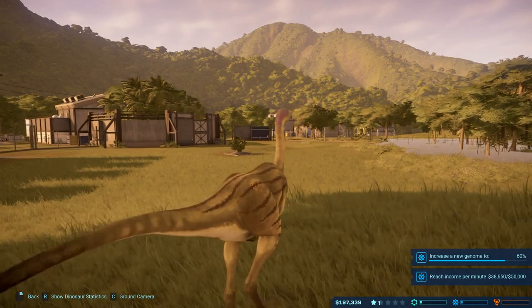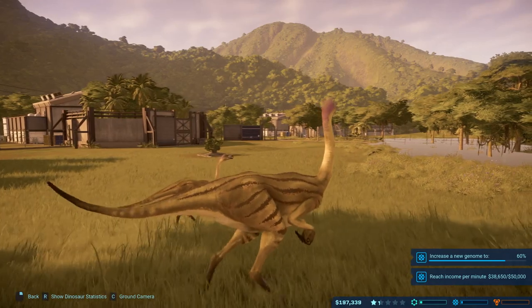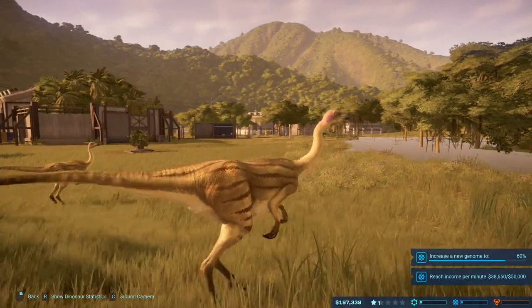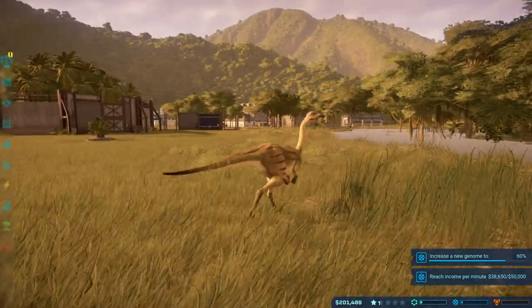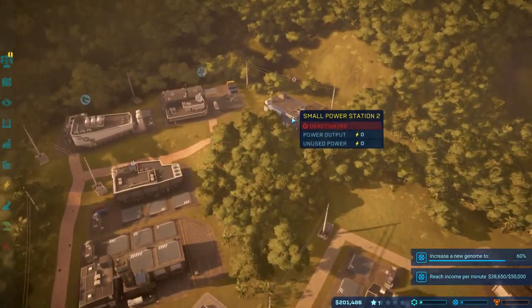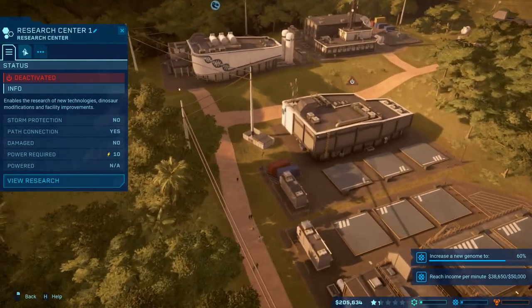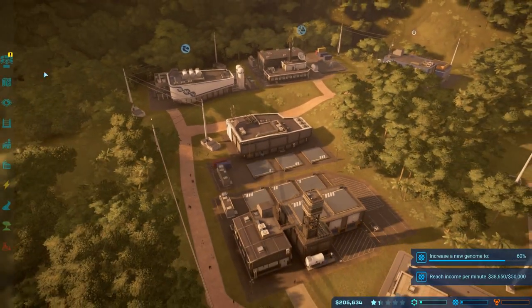And we are here on the Island of Death, getting ready to start selling a ton of the fossils that we actually discovered using the expedition teams from Rooster's Island, and also turning our research center back on. Even though we don't make a ton of money with that research center, let me go ahead and find it. There we go.